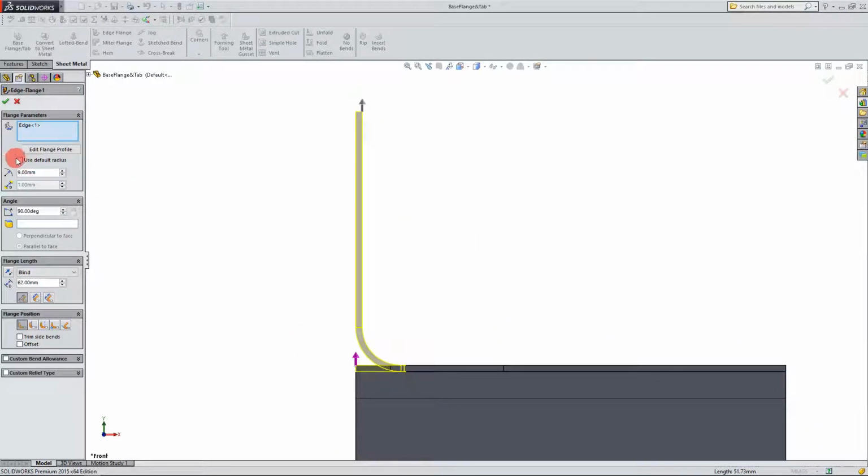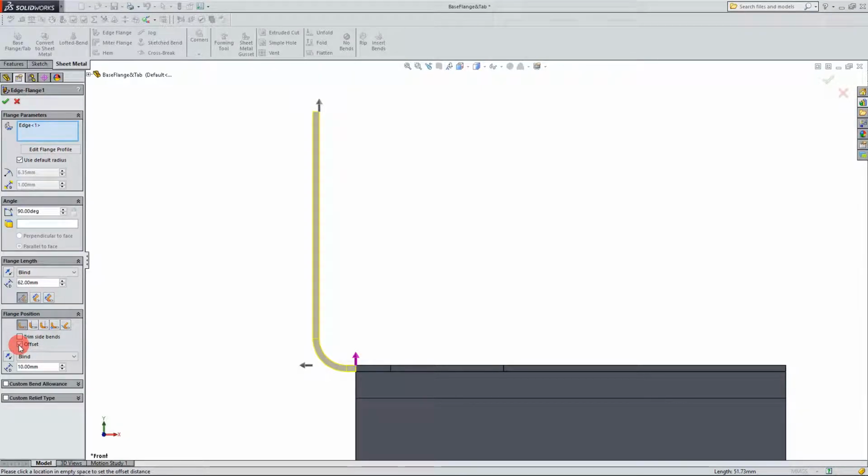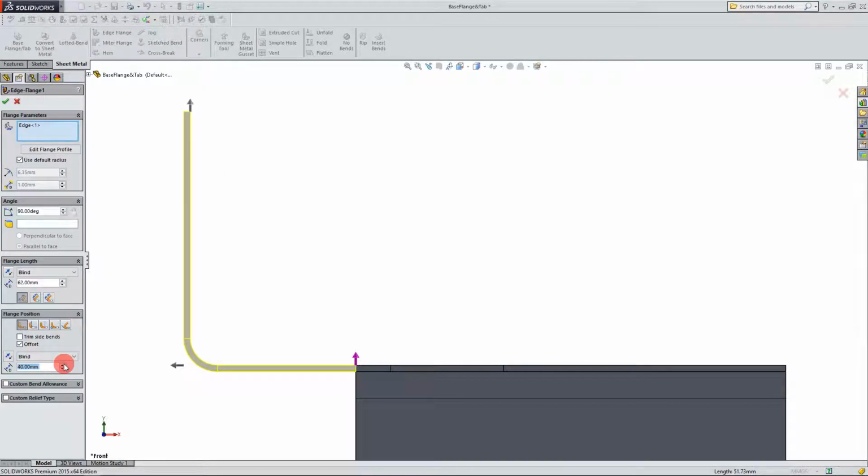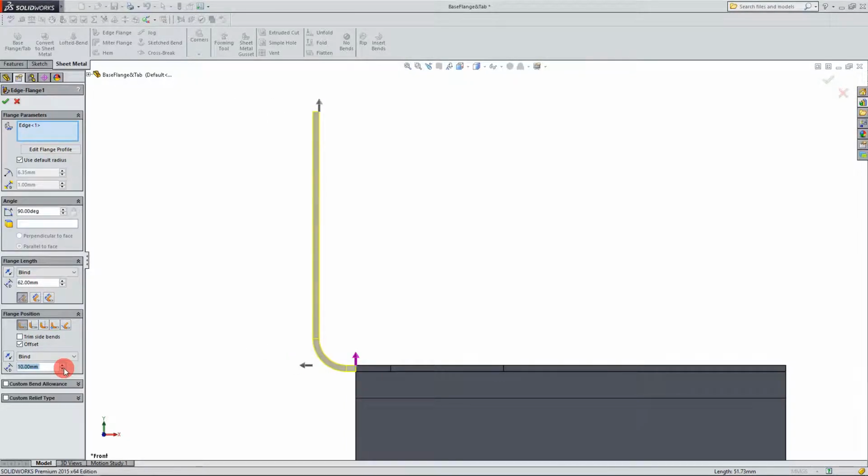And the last thing I'm going to do is I'm just going to set this to be default, and I'm going to come down here to flange position, and I'm going to click on offset. And offset is its own little feature. I can click on this dimension and move out my flange. So basically kind of creating a tab the way that we did in the last video, except I'm doing it all in the edge flange feature. So I could set this to be opposite. I can make this larger, smaller, or I could just turn it off.